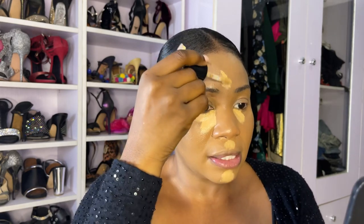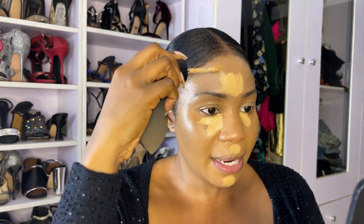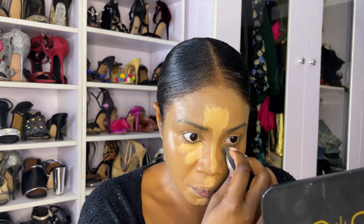If you're a makeup artist and you're charging 10k for makeup, and the same clients that don't want to pay 25k for a face beat want you to use Pat McGrath illuminating powder, Tom Ford this, NARS lip gloss, NARS foundation, how am I going to be able to afford it? Apart from the fact that I'm buying expensive products, I'm spending money on transportation to come to you, I also need to be able to look at the money and be like, okay, can I eat from this money?